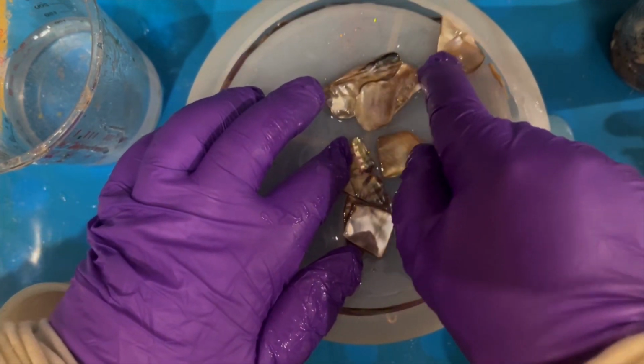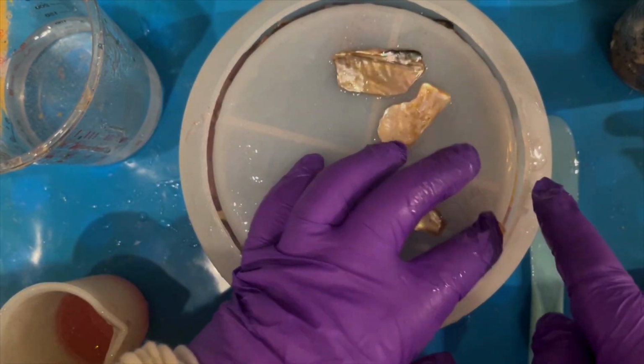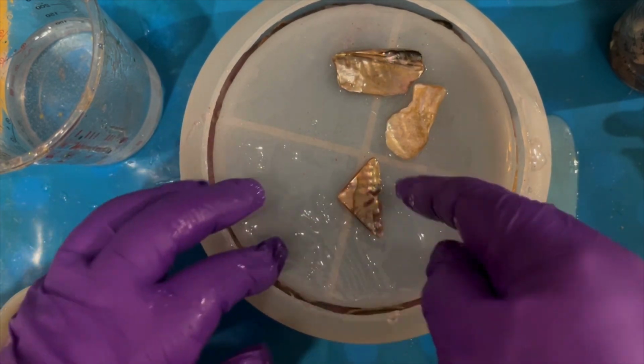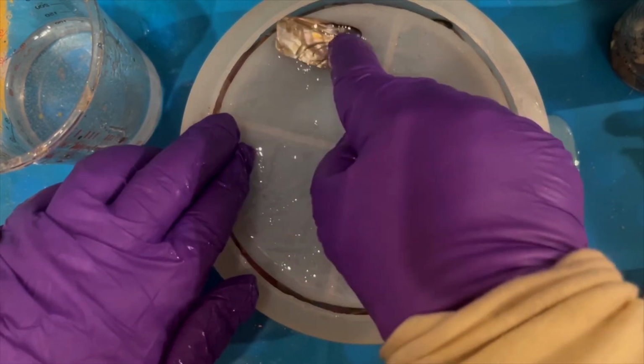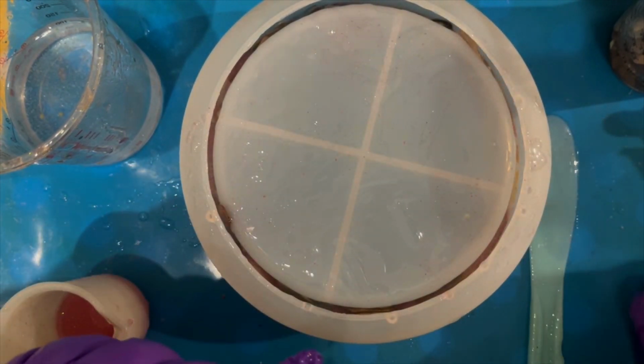And there you go. I'm just using my finger. As I said, your gloves are going to get resin on them. Make sure you're not touching your skin, your clothing or your face with your gloved hands, because obviously you're going to put resin on your skin.